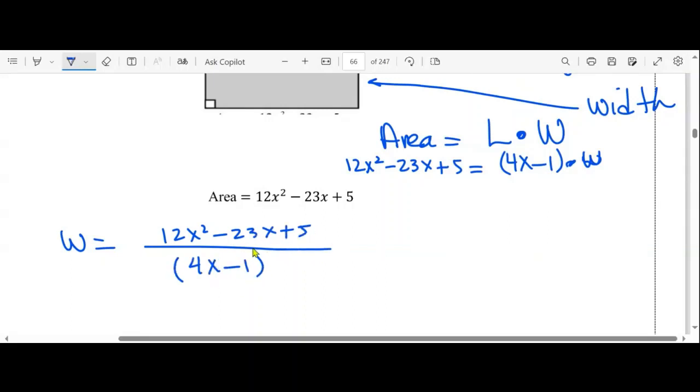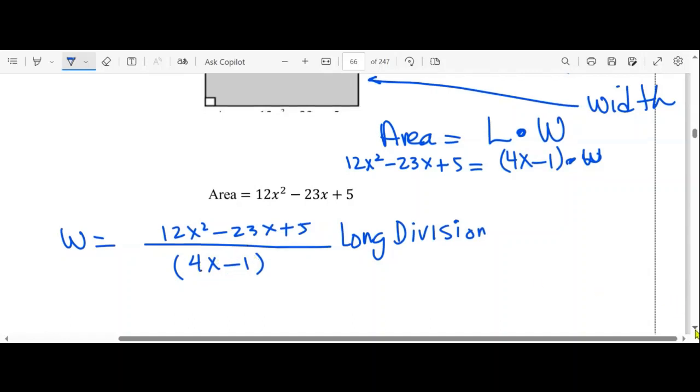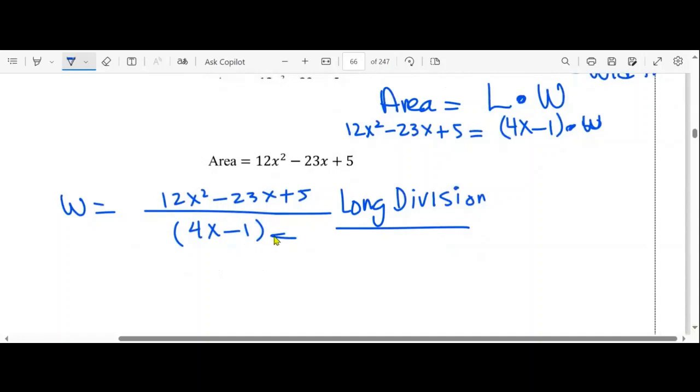Now can I do this division this way? I cannot. It has to be long division. Otherwise, it will not give the right answer. I remember one student said, oh, 12 divided by 4 is 3, x squared divided by x, dividing the first term by the first term only. That's not going to work. You have to do the long division. Why? Because this one has how many terms? 2 terms, right? So let's do the long division.